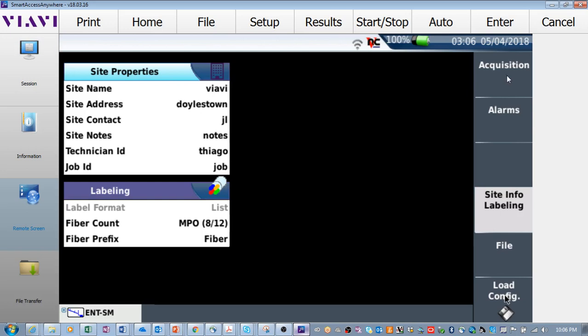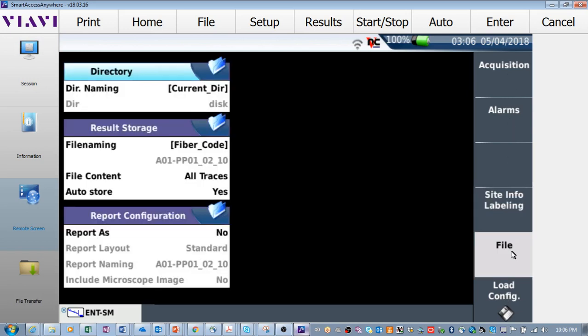So now we've, through a configuration file, imported a bunch of settings, and we've modified those settings for the OTDR acquisition parameters, the alarm thresholds, the site labeling, and finally file. Don't bother changing the directory when we create the project that we're going to use. It's automatically going to create a folder into which all of our results are going to be placed. So you don't have to touch this, and you don't have to touch this either. The file naming is going to be based on the labels that you created. So we're going to import that label list next. And again, the file names are going to be pegged to the labels that we assign to each of the cables.